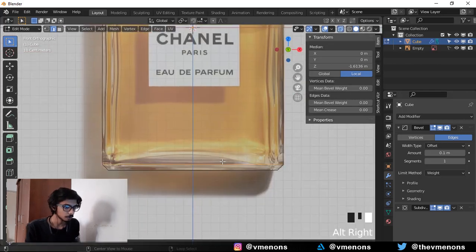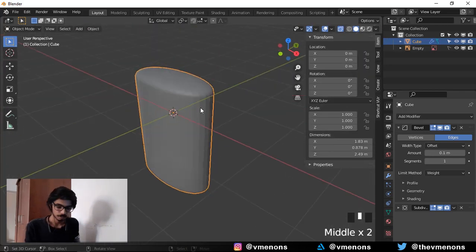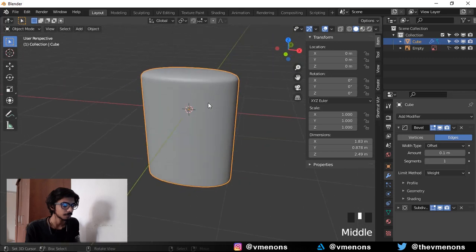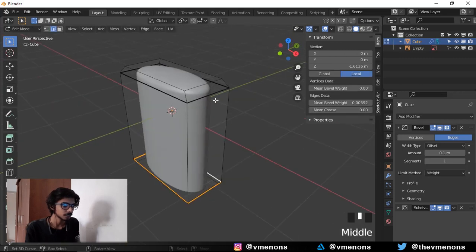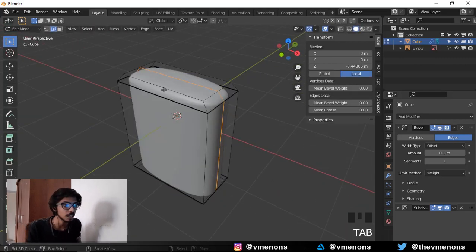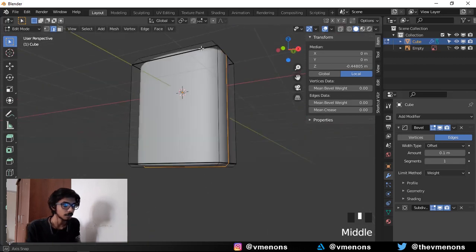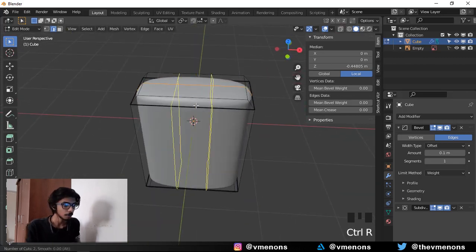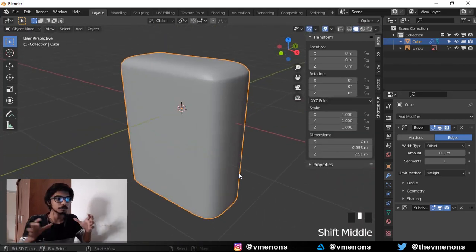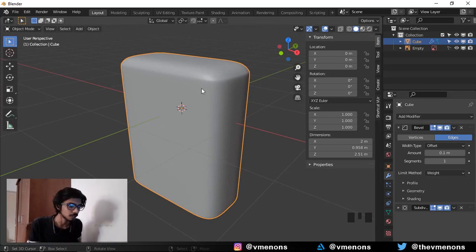Okay, we're going to have to bevel this edge. And I'm not going to bevel the sides because we're going to add some loops to change the geometry of the subsurf. Alright, now in order to change this, I'm going to add one loop over here to control the roundness. Yeah, it's still round, but we still have to add some loops over here to control the roundness of this. I'm going to add 3 loops like this, and now you can see that our perfume bottle actually looks like a perfume bottle instead of some round soccer ball.